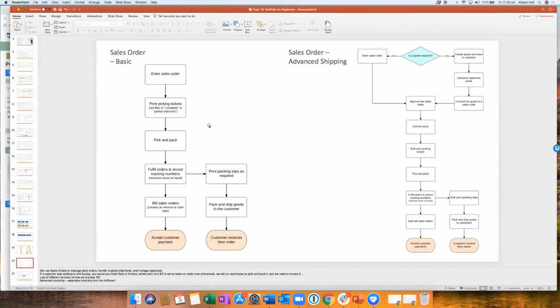So if you didn't need to do that, you would just create a cash sale or invoice. But where you're dealing with stock, that is why we use sales orders. And they're basically an internal transaction, generally not customer facing, to let you manage all of that. Okay. And then there's a more advanced flow chart that captures the advanced shipping, which you can look at when I make this available with all of the content.